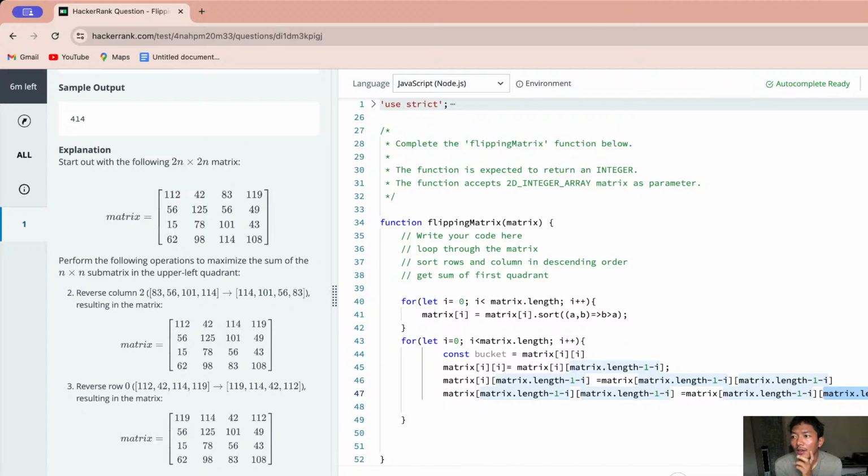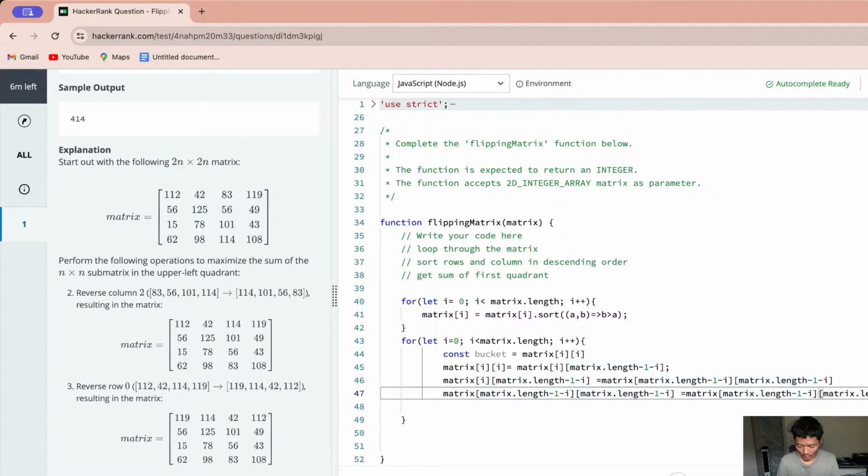Okay. If we reverse like that and it gets concentrated down there, if we reverse top right, works.